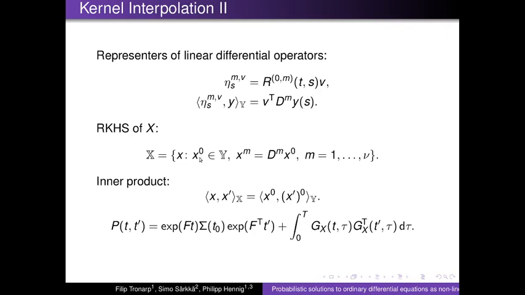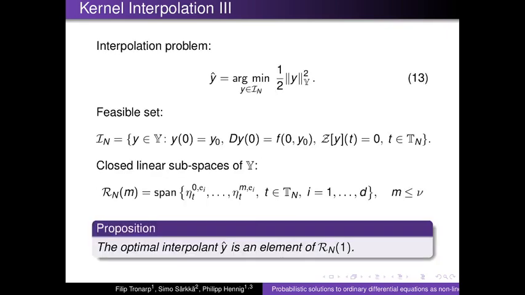So the first subvector in X just needs to be in the RKHS, and the rest of the subvectors just need to be the derivatives of X naught. And so it basically inherits the inner product from Y and so on. And we have this kernel here instead, this P. And so these kernels are of course just the covariance matrices, covariance functions associated with X and Y processes.